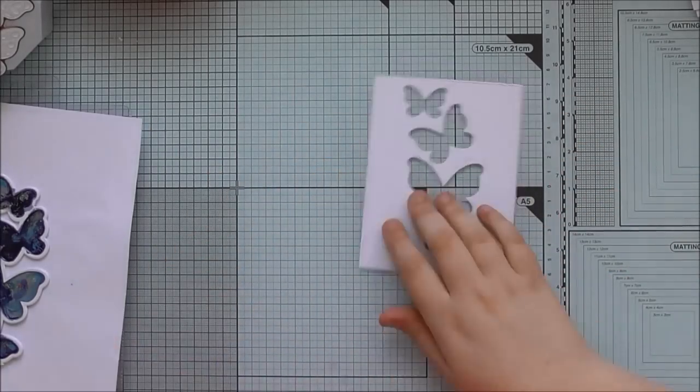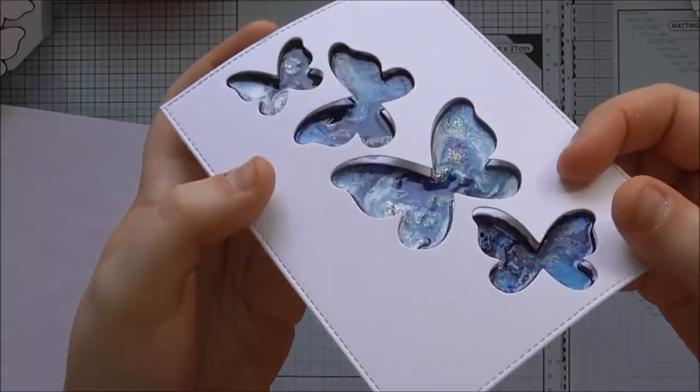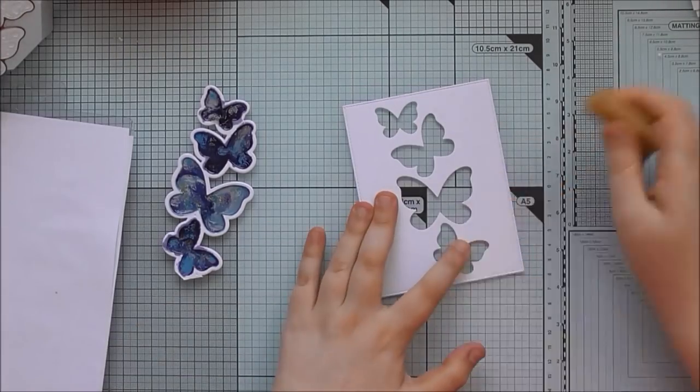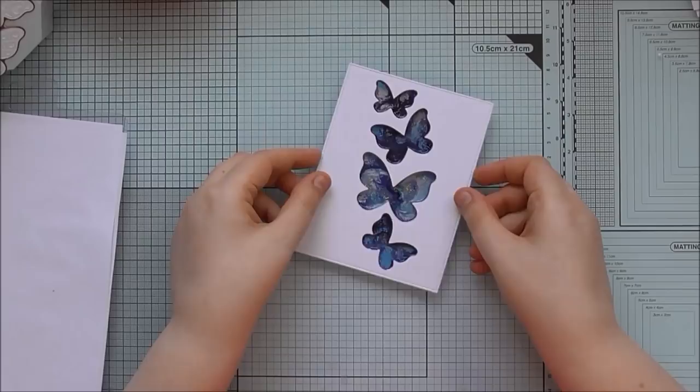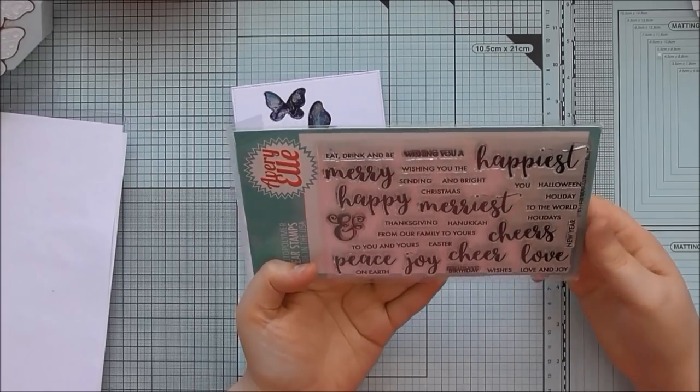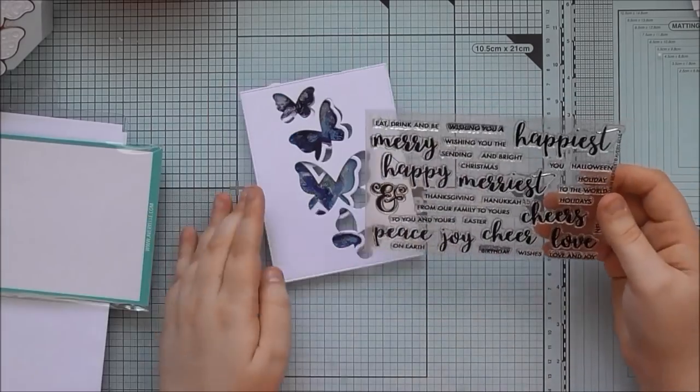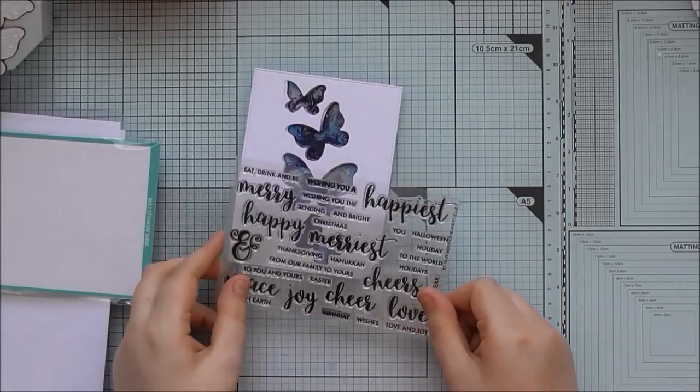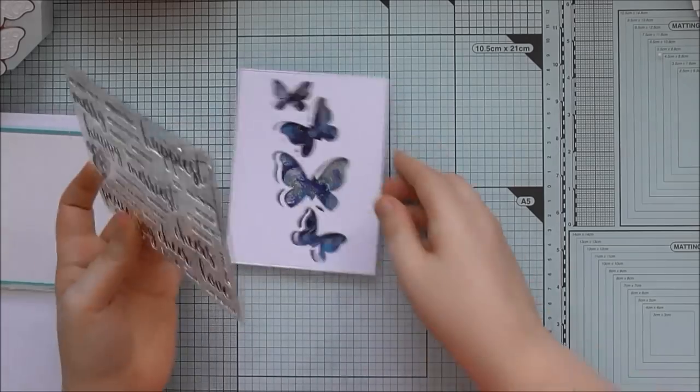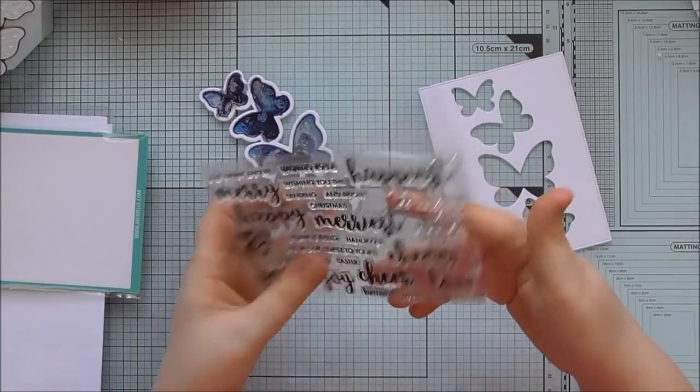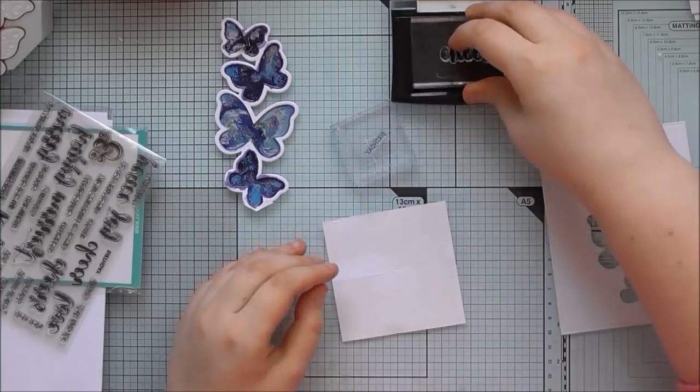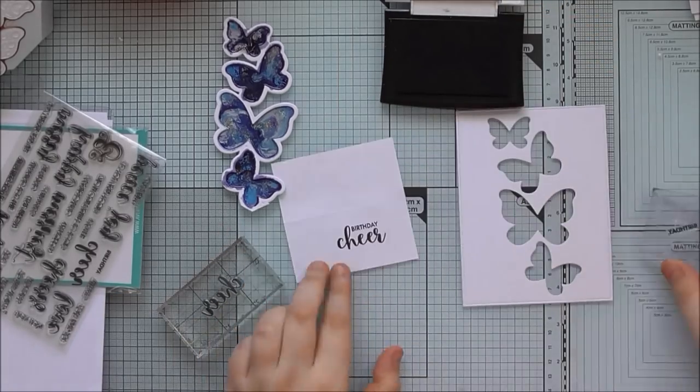So what I said earlier, I've die cut that panel and then cut the butterflies out of it. And to stop the last butterfly from cutting I've just put some pieces of paper and card underneath it and then tried to not put the top cutting plate over that part so it wouldn't cut. And I was just using a burnishing tool to try and flatten out the card near there just to get rid of any sort of indentation that that fifth butterfly had left. I think it was on day 10 of this series when I did the acrylic pouring, I did the same thing with that butterfly die. And to camouflage where that fifth butterfly had indented a bit, I did emboss that one so you could do that too if you wanted to.